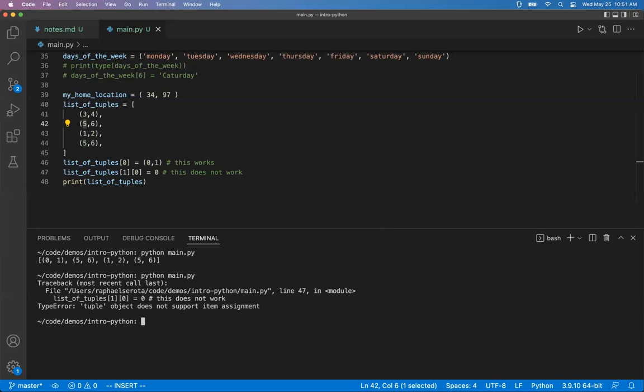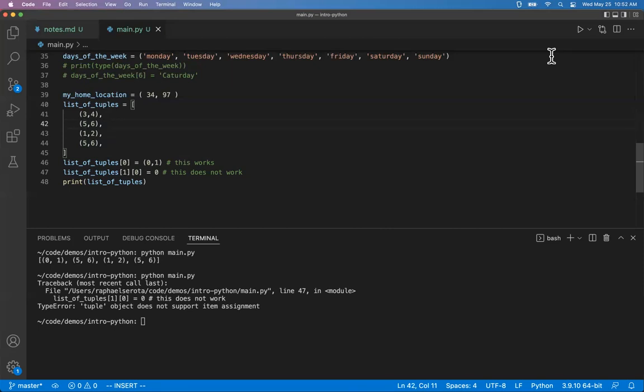So days of the week in and of itself can be reassigned another tuple. I mean, imagine these tuples are like snow globes. You're not going to open it up and touch the stuff inside of it, but you could just throw the entire thing in the trash. Okay, yeah, that makes sense. Okay, so you've got to be careful because the variable is not immutable.